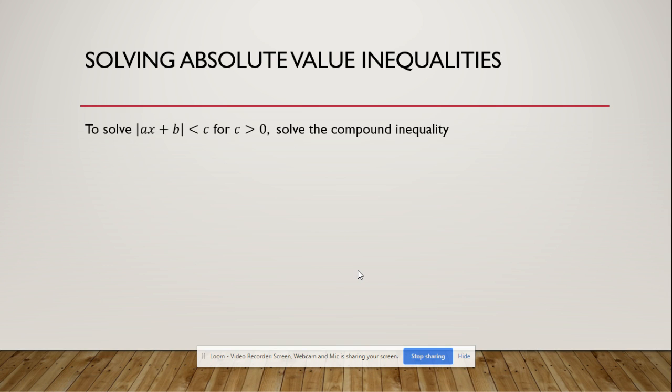If I wanted to solve this absolute value inequality, I need to do it by creating a compound inequality. Because this is less than, that means I'm going to combine these two with and. Notice over here on the right, it's the same exact inequality. The only difference is we took off the absolute value. With this one on the left, it starts the same except the absolute value is gone, but we changed the inequality symbol and we changed c to a negative.